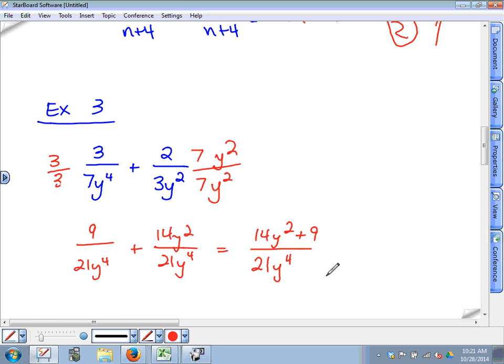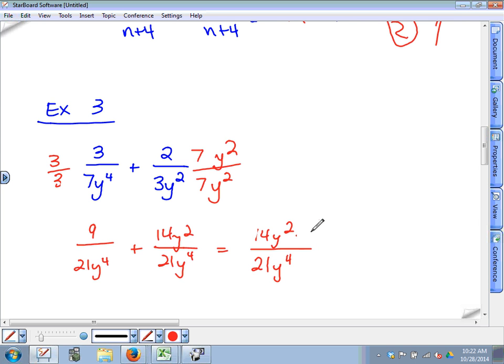Now please, please, please listen closely to this next part. This 14y squared plus 9, because there's a plus sign that connects the 14y squared and the 9 together as one factor. You don't have to put it in parentheses, but it's nice to think that this would be inside of a parenthesis. That means you cannot just cross off bits and pieces of what's inside of here. You understand what I'm saying? Because what I was wanting to ask is, what about canceling some of these y's here with some of those y's there? Is that going to work?